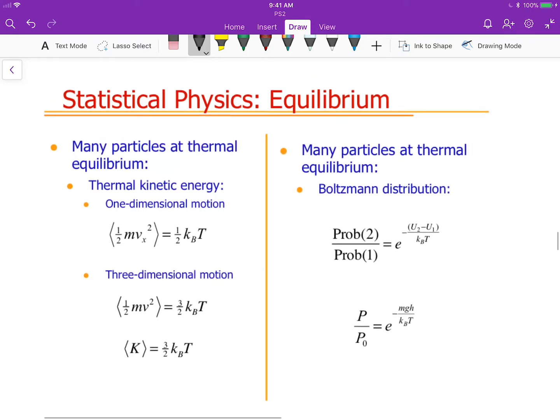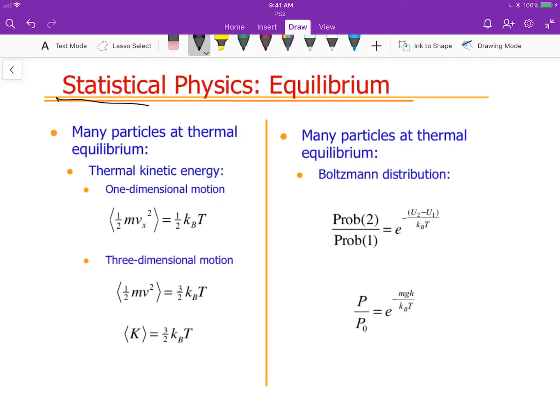Okay, so now on to some statistical physics. This is where we're actually worrying about the particles that are in a fluid, right? We have some fluid or we have air and there's a bunch of particles in it, and we can actually figure something out about all of these particles that are bouncing around in this box or in the atmosphere. And what we found was that the thermal kinetic energy in any dimension is 1/2 kBT.